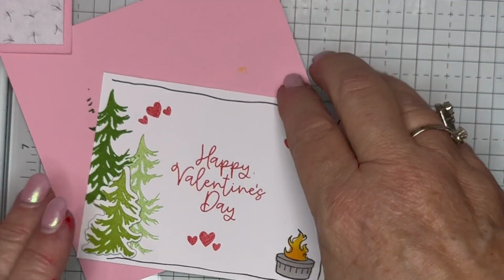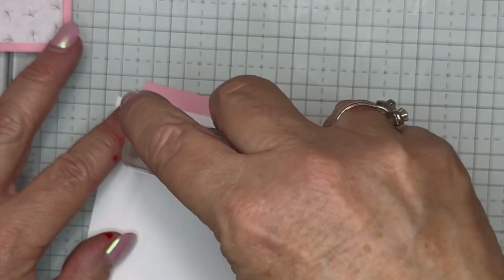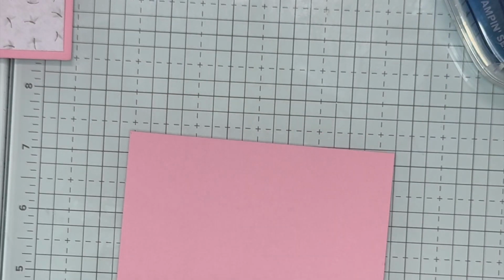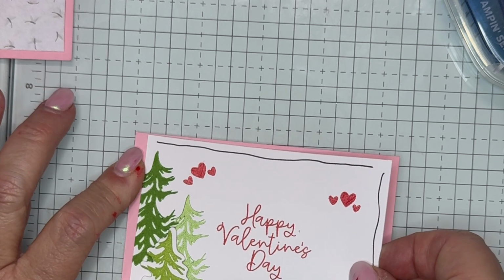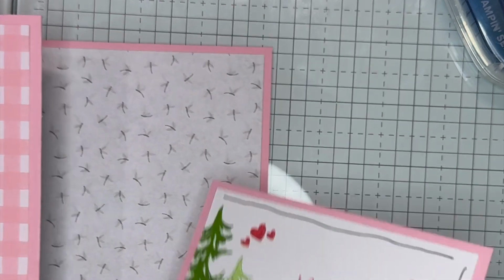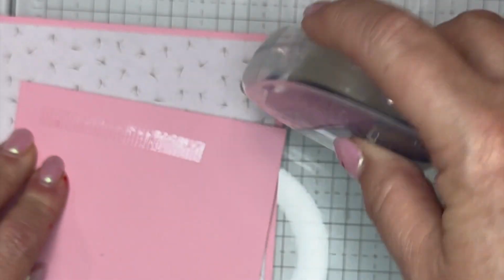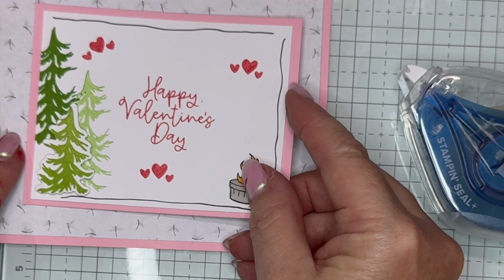All right. So, now, I need to adhere this to its pink mat. You wouldn't have to do the pink mats, but I think the matted on the white really makes this card pop. So, all right. I've ruined my card. All right. So, what you want to do, you want to glue this piece down first. It looks so cute on the little flies. It's so cute. I love it, love it, love it. So that's going to go right there.